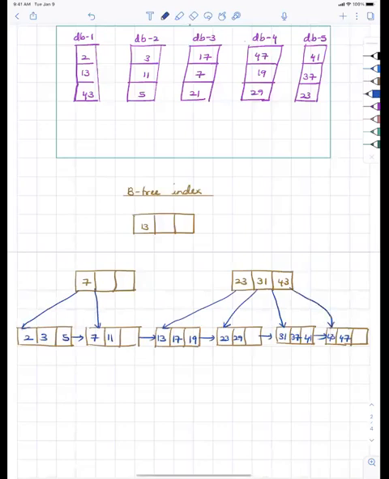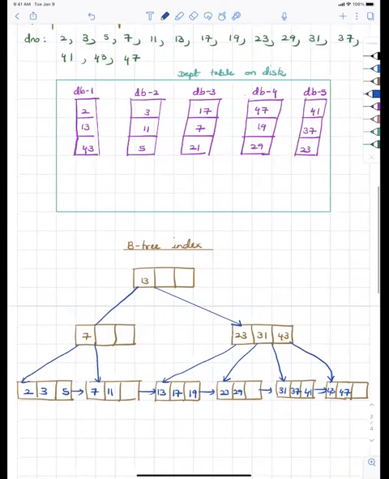Okay, so I'm just drawing the B tree index for this particular file.